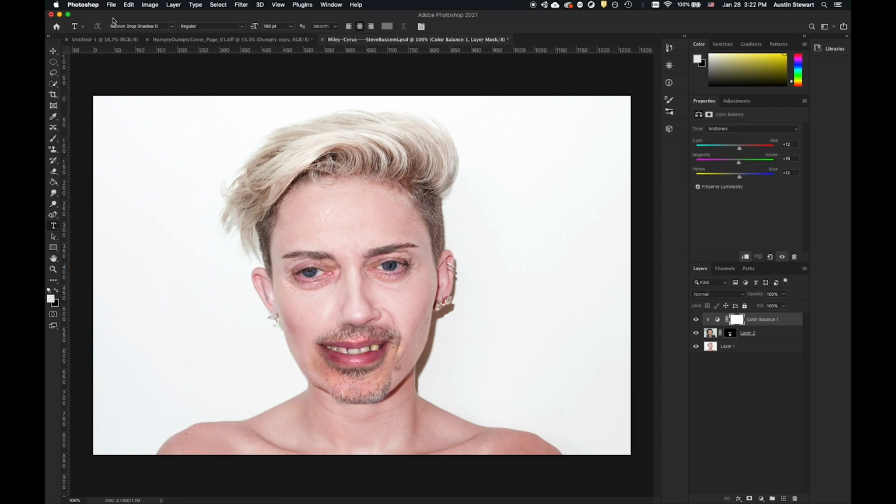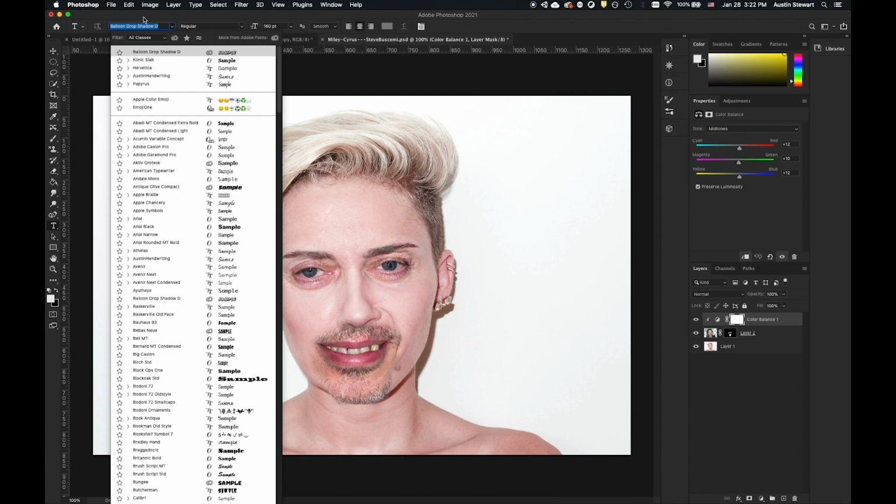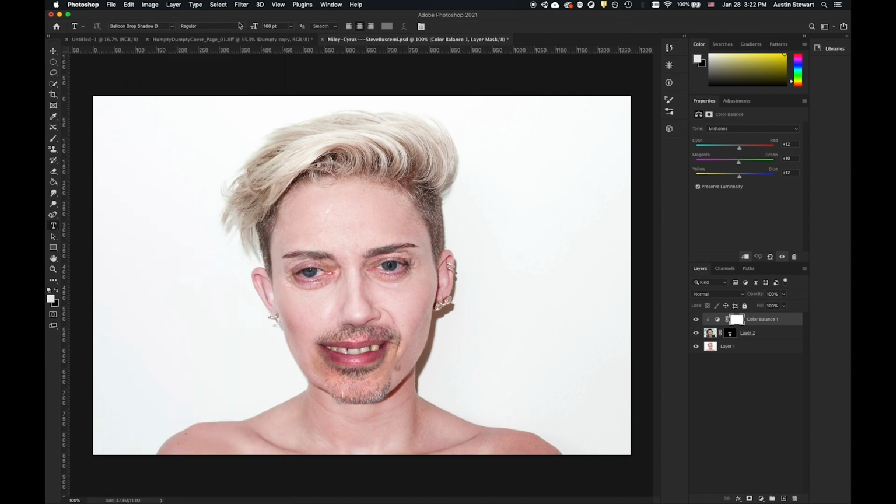If I select that, up at the top under all of my tool options, I've got the font, which I'm going to leave as Balloon Drop Shadow D. I don't know if you'll have that on your machines, but you can select any font that your heart desires. Next to it is whether it should be bold, italic, regular.